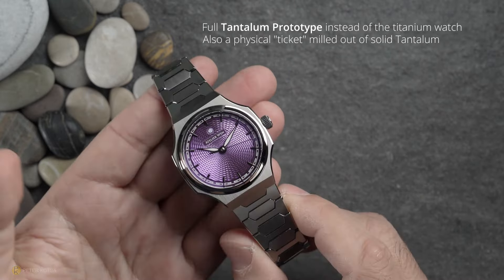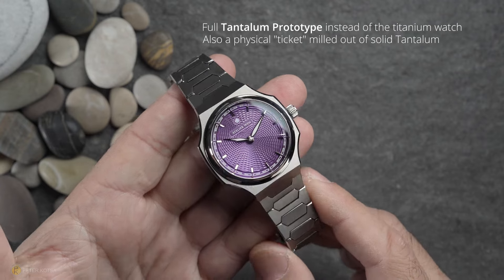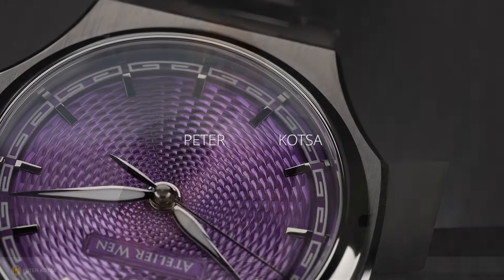As well as a physical ticket made out of tantalum — that interested me because I thought at least it's something different. But I'm actually keen to see whether the quality of the tantalum watches is as good as the stainless steel, and whether this titanium version is as good as the stainless steel — because that's the main reason I got this on the channel. So without further ado, let's flip the camera and check out this watch.